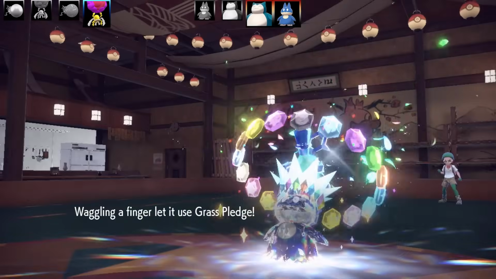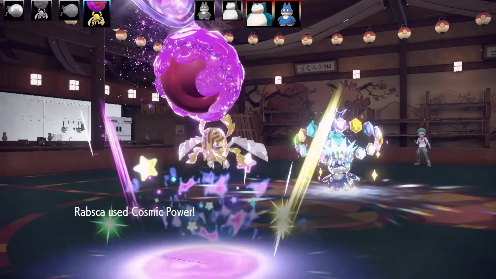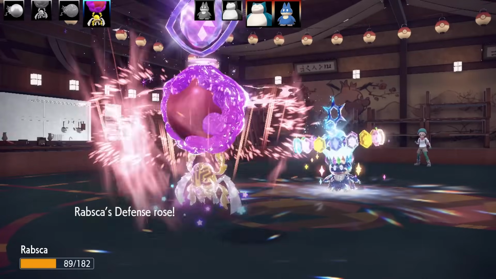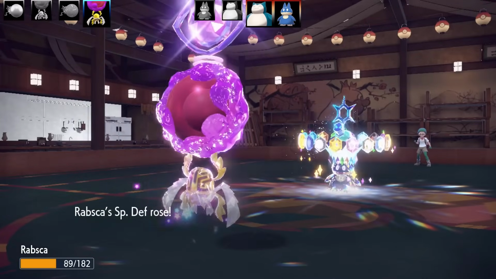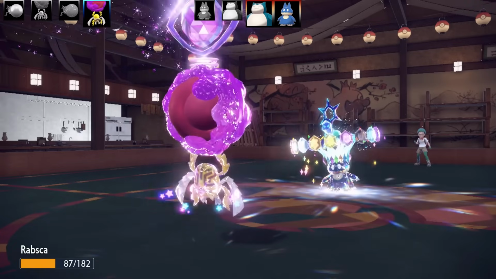So it used Grass Pledge. And I was thinking to myself, I can't get rid of its item at all, which is Everlight. How am I going to do this? I have to max my Cosmic Powers out. So I'm getting some more Cosmic Power boosts up here. Here comes another Mud Slap. So that's 2 accuracy drops at the moment.